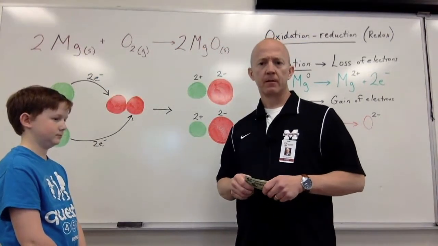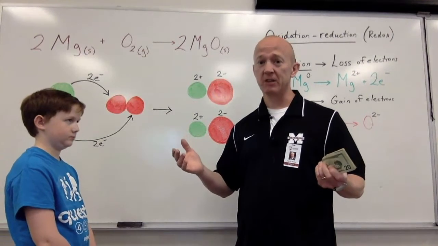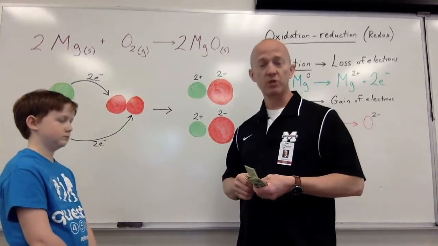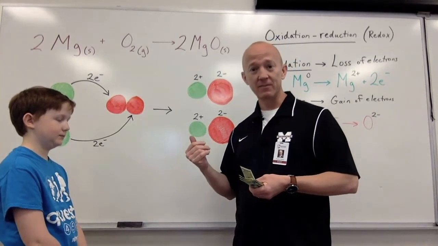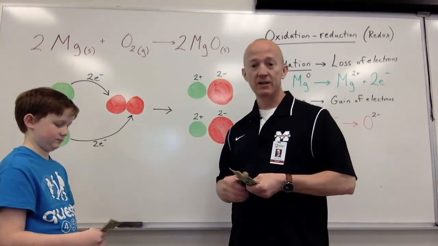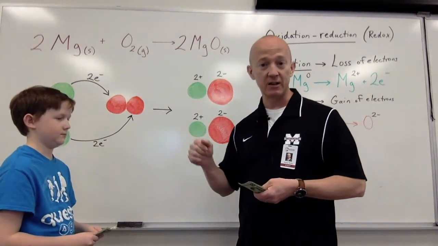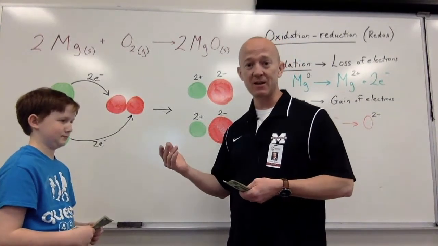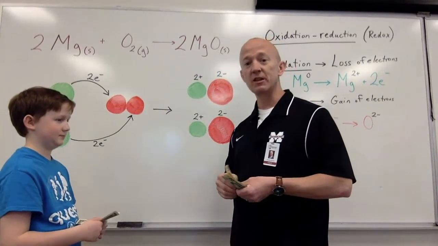Think of it this way. Let's say that electrons are like money. And as a matter of fact, in the chemical world, it is kind of like that. Electrons are the currency of chemistry. So if I'm losing money, that means I'm being oxidized. But the guy that's getting my money, he's the oxidizing agent. He's taking my money, thus helping me to be oxidized. Meanwhile, he's receiving the money, he's receiving the electrons, so he's being reduced, but in the process, as long as I'm passing out money, I'm helping him to be reduced, aren't I? So therefore, I'm the reducing agent.